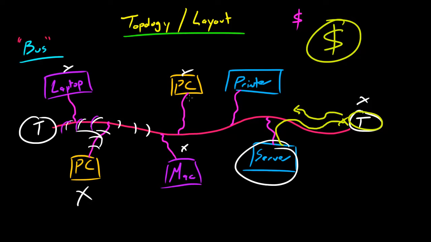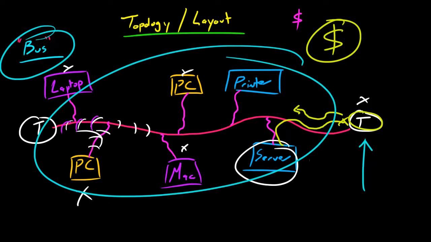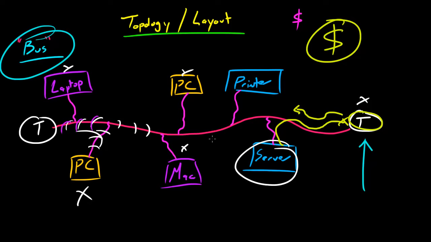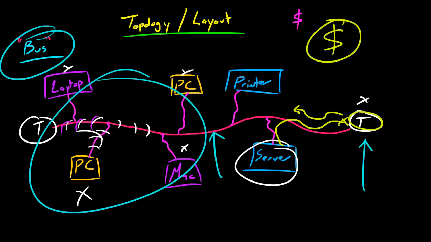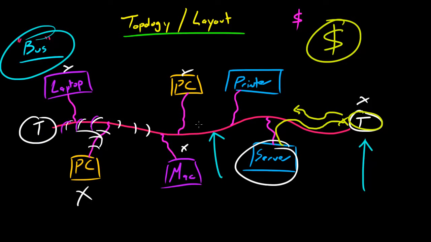One of the drawbacks from a bus topology is that it can break very easily. For example, if this terminator right here breaks, then pretty much you're going to have a lot of mirroring and your electric signals are going to confuse all of your devices. And another thing is, if you have one split in the cable, let's say right here, then of course this entire side is not going to be able to talk to this entire side, and also you're not going to have a terminator right here, and you have a whole bunch of problems with this layout.